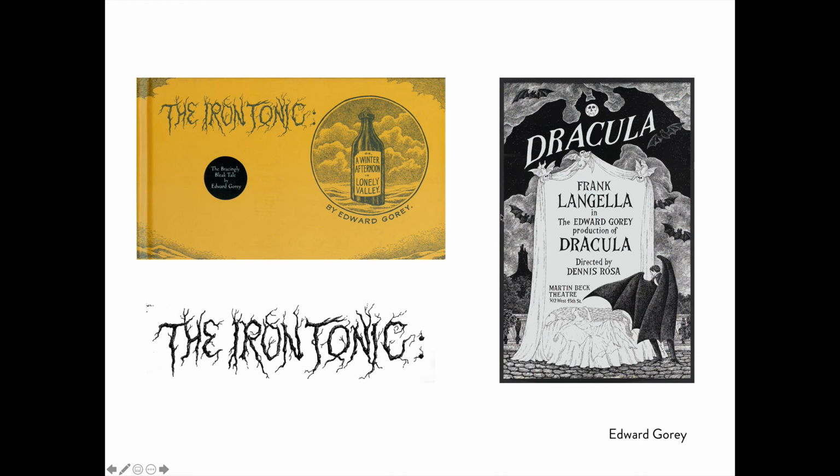On the right, we can see that Dracula has this very flowing type, which almost looks like it's flying in the sky, much like the bats that are flying in the sky. If we look at the type in the middle here that's centered, it almost appears like a tombstone with this very angular type, which kind of mimics a lot of the things that we see in Dracula, the pointed collar, the pointed bat wings, the pointy teeth. So very much mimicking or expressing aspects of the story.